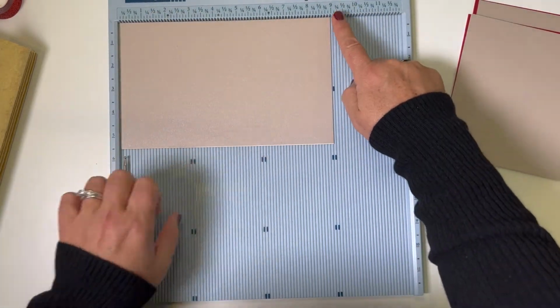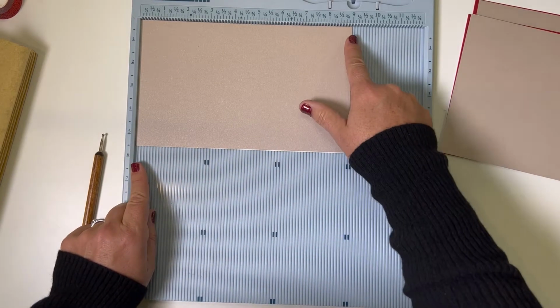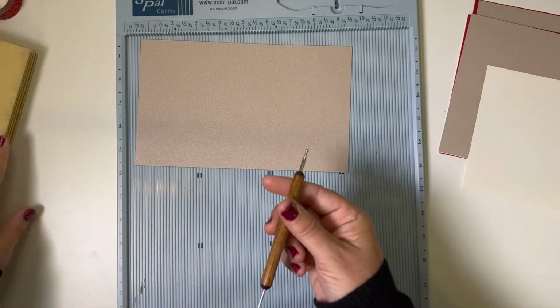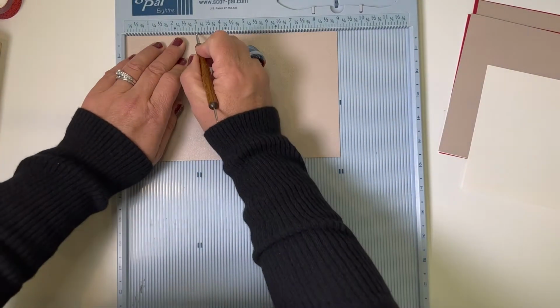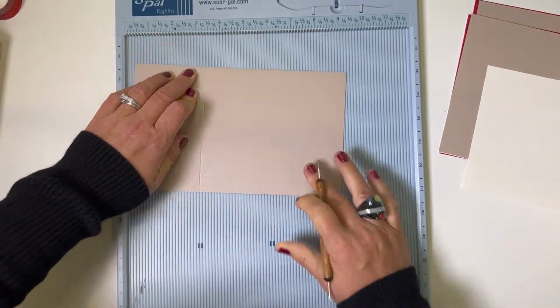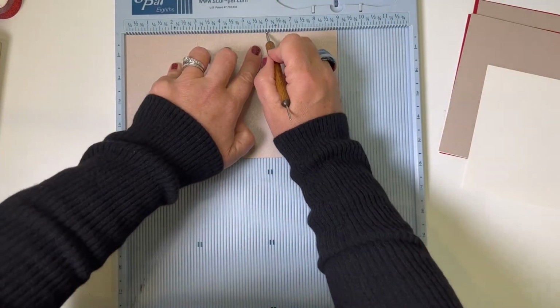And I like with this score pal, you have a measurement reading on both sides. So 5 1/2 by 9. I'm just going to take one piece. This is the champagne or the taupe. Score at 3. Then we're going to do what we did before with the black. We're going to flip it bottom to top and score at 6.